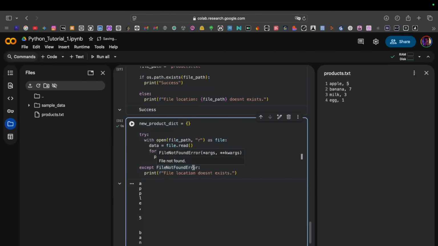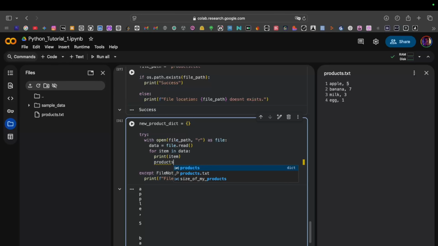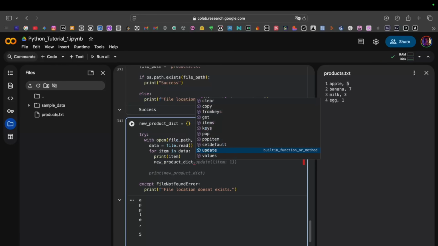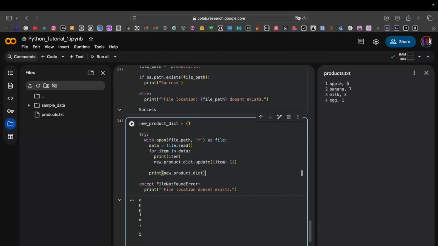Because then we're gonna update our dictionary, we can print them. We're gonna update them with item and value actually. So we need those, right? How can we do it?